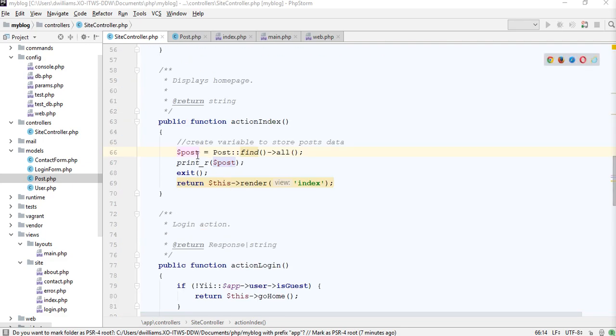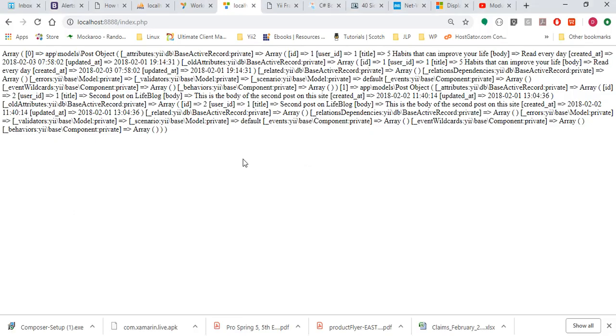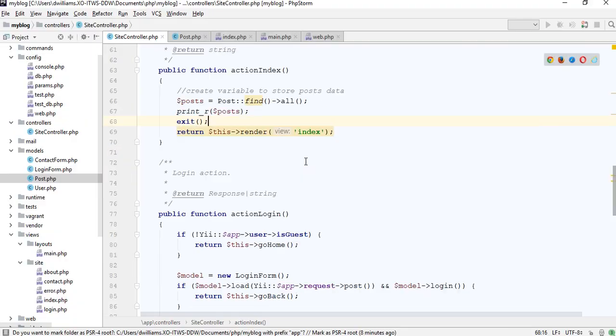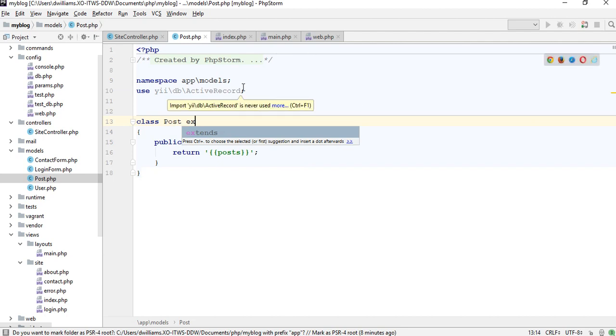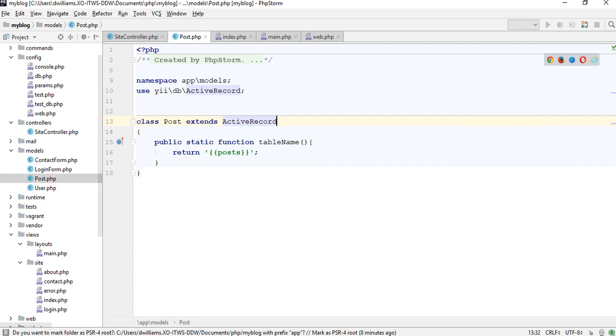All right, so usually I like to pluralize the variable when we're looking for the value from a model. So usually the model name is singular, and when you're working with any variable, of course we're going to be getting back multiple records from the database. So it's usually pluralized. So let's see, let's go back. Okay. So let's check here. Oh, and one thing I'm missing, we forgot to extend this file with active record. So post extends active record is what we should have had in our file.